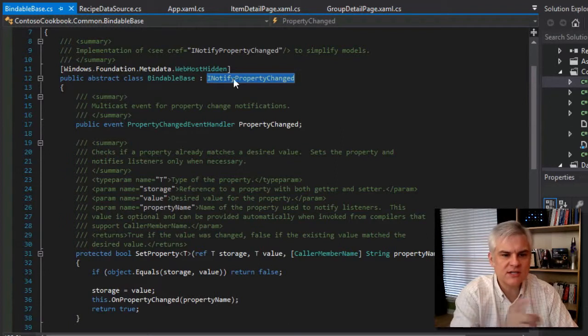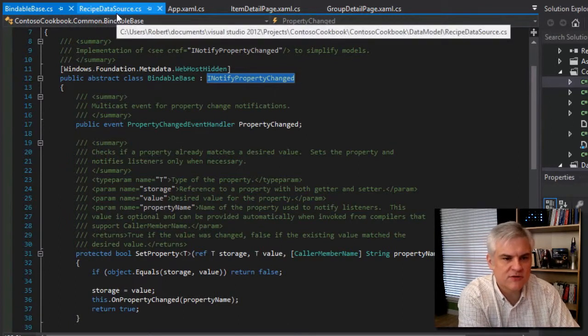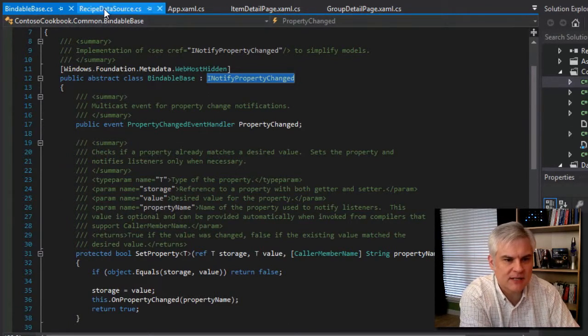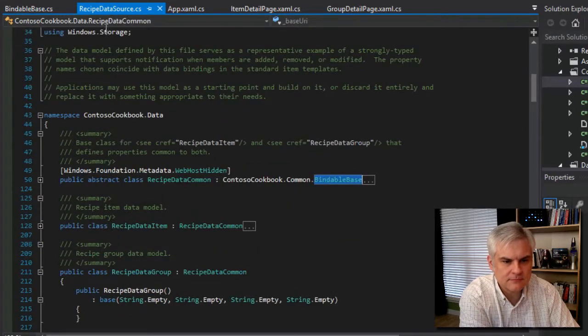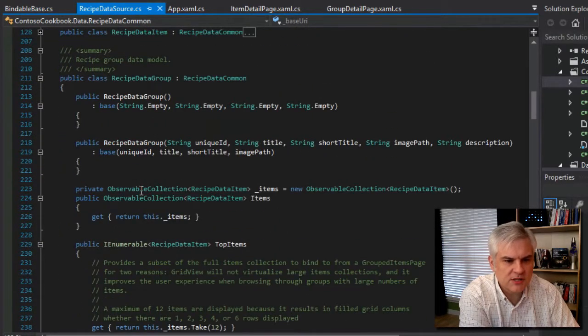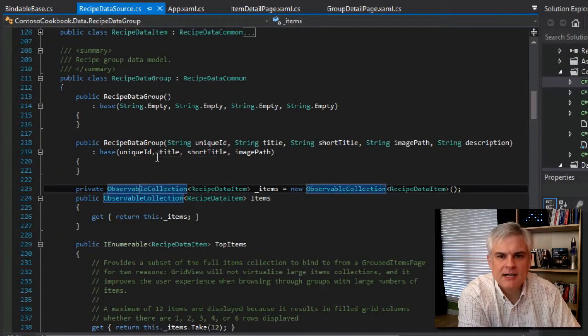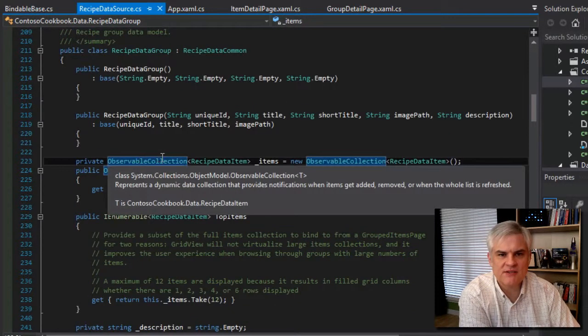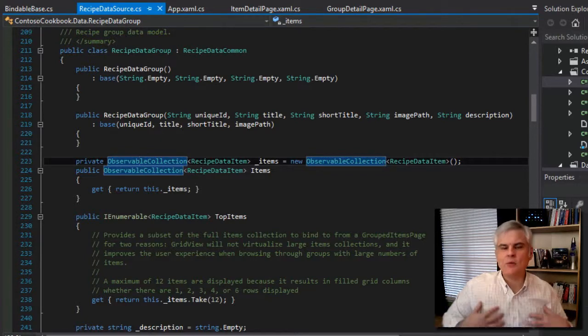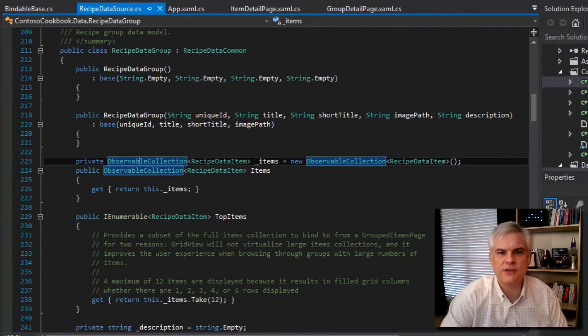So, let's go back to the observable collection of T, and then we'll come back to this bindable base. We can see that it's used throughout this recipe data source whenever there's a collection of items. Now, you might be wondering, why didn't they just use list of T? We saw that, and we learned about it in the C# Fundamentals series, and it seemed pretty easy and obvious to use.